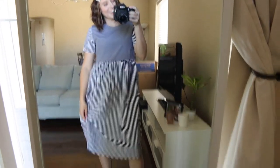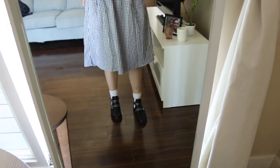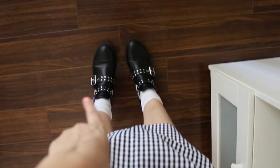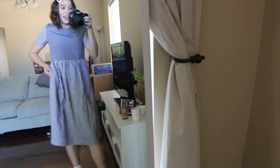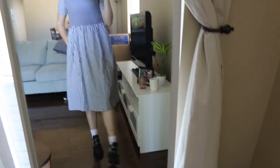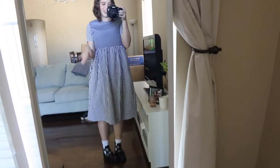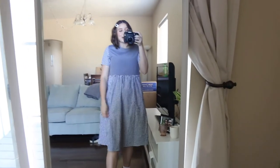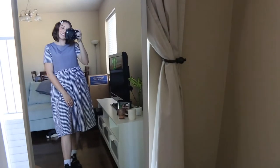This is look number three, and I don't know what it is about this dress — I feel like I just love it. I love the length on it. It's nice and comfortable, and I also just grunge it up a little bit with some socks and my H&M boots. I just really love it — it's a nice length, especially transitioning from summer to fall, and it has a cute little pocket. I love a baby doll dress and this one is very fun. You could wear cute little loafers or heels. So that is look number three.